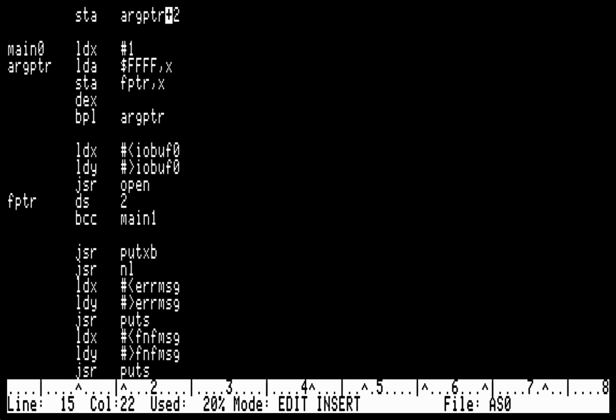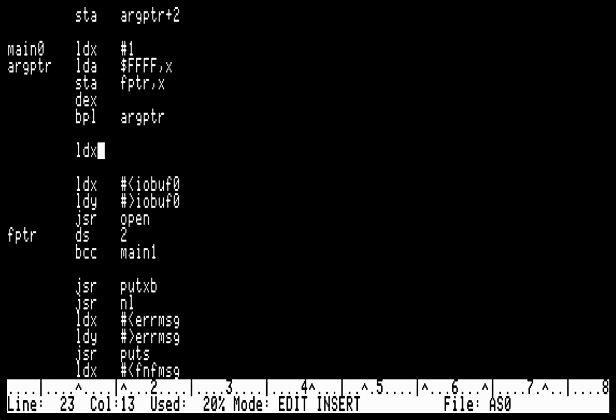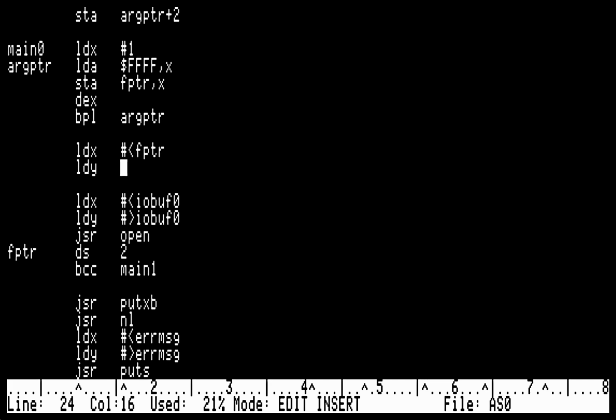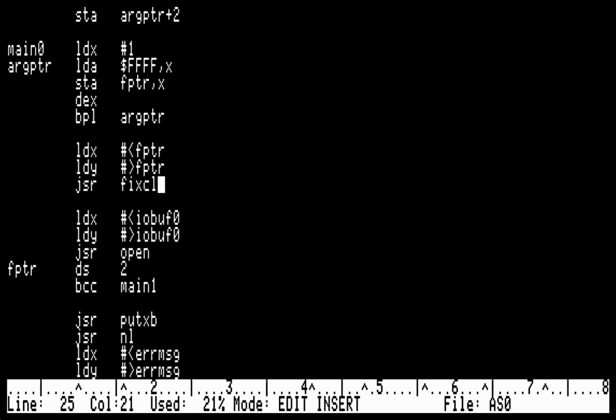So what I'm going to have to do now is up here, right here before I open. I've now put the pointer to the string in F pointer, so I need to get that pointer to the string in X and Y, then JSR to fix CL.